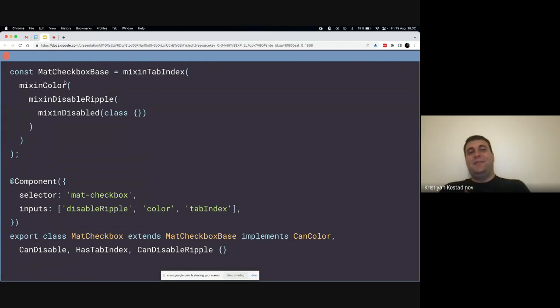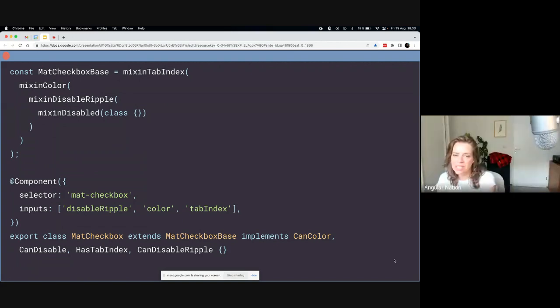I just noticed that I made a mistake here because I didn't add disabled to the array here. So that's sort of what I mean. I learned a long time ago, if you try to fight with Angular Material, you will lose. It's very difficult to override because everything's happening on the fly. It's just magic.